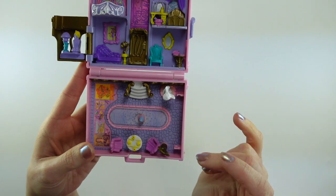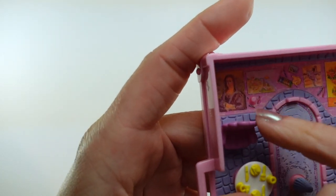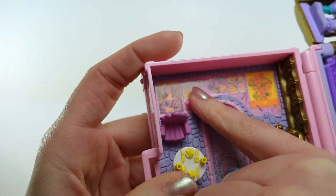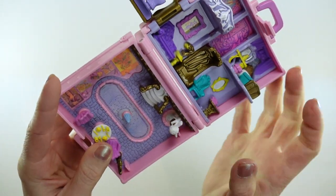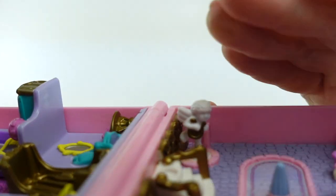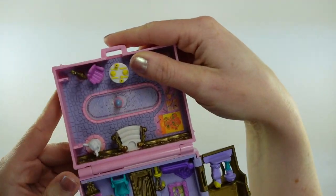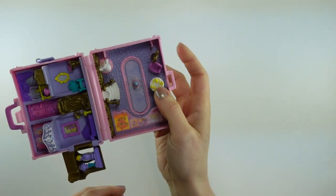Down below there are some steps to a courtyard, and in the courtyard there are a few things going on. There's the beautiful artwork — I think that's supposed to be the Mona Lisa, what I would guess is supposed to be a Monet painting, and this one looks much like a Van Gogh painting to me. So they were kind of encapsulating the fact that Paris has all sorts of art museums. On the side there is a cherub statue with a harp under his arm, which is quite beautiful. And there's a lovely little seating area where Polly can sit and have some afternoon snacks.